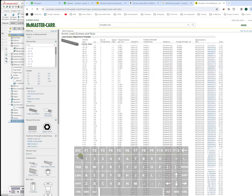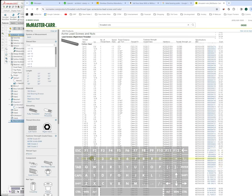So, 1.5 inch. 5 or 4? I mean, 5 would be a finer thread. I mean, I don't know.